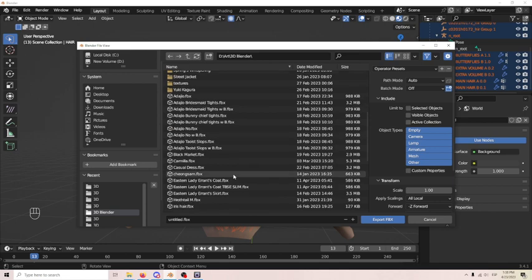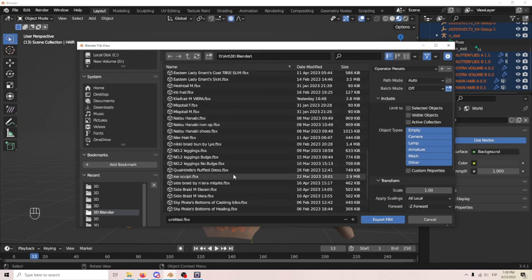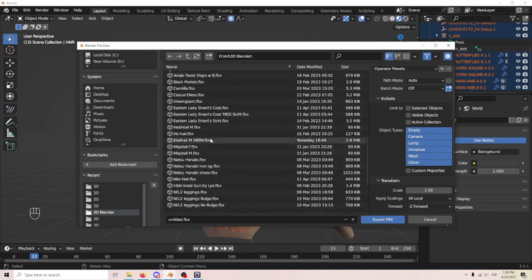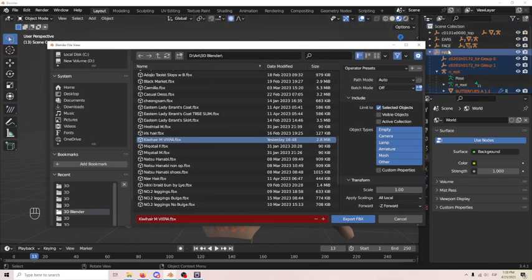If you go to File, Export, FBX, you just need to find a good place to put it, a place that you can access a little bit easier. I had already made an attempt on this hair earlier, so I'm going to just rename that. And these are the settings that you need in order to export things from text tools. Usually it's limit to selected objects because as you see, I have the ears and the face and the top, so I don't want all of that. I only want the hair.